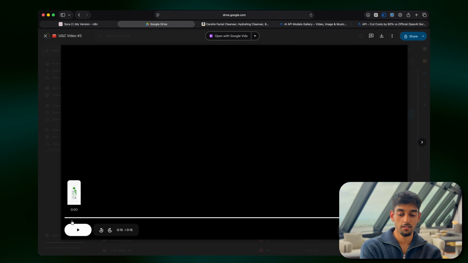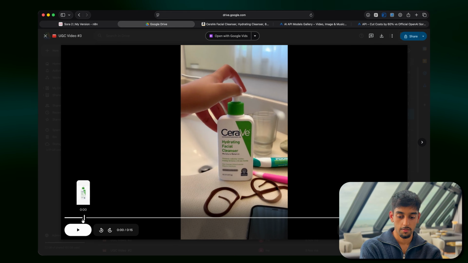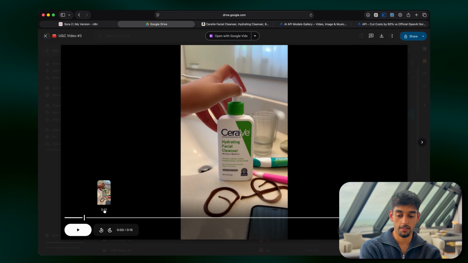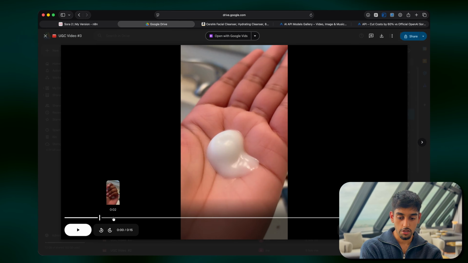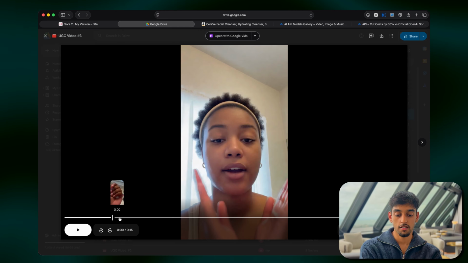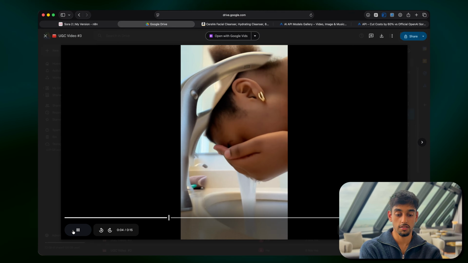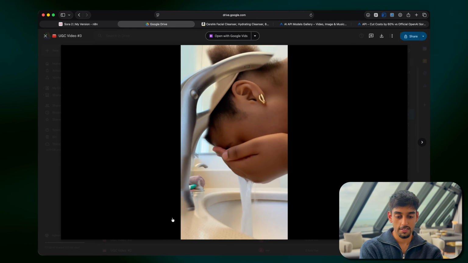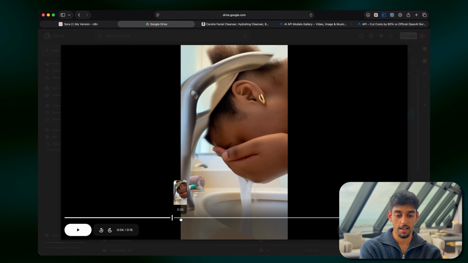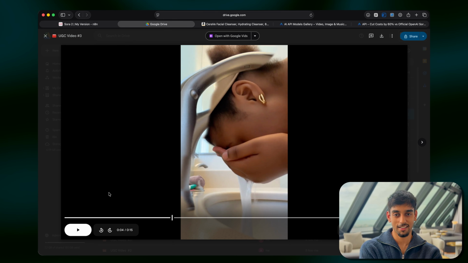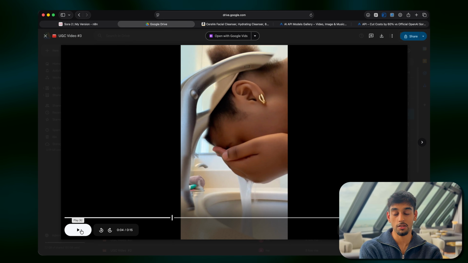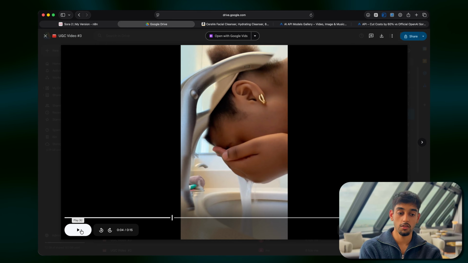Alright, so this one unfortunately didn't do so well. But that being said, it did have its moments where it did really shine. Like showcasing the consistency on the hand, even application to the skin is exactly what these UGC style creators would do. Although that being said, this part here where she was washing her face, it is clear to see that is AI, and that is not very high quality. So unfortunately this video wasn't so good, but the other 2 weren't too bad.